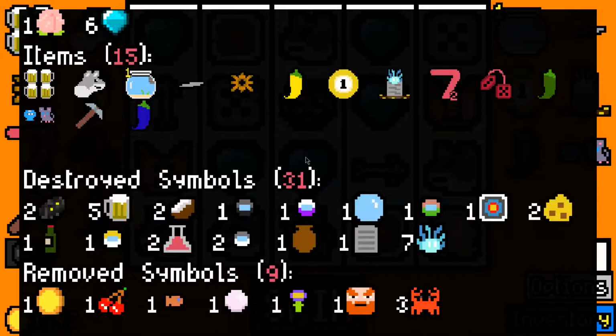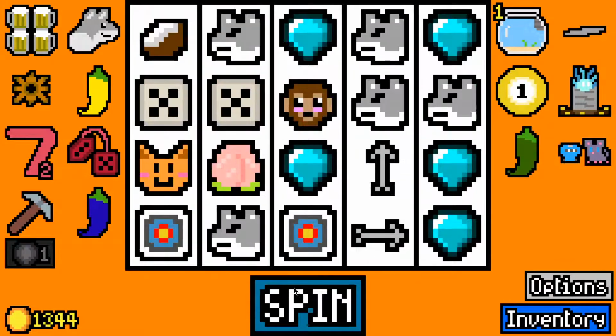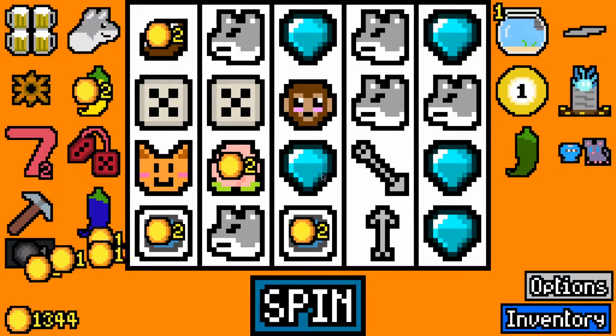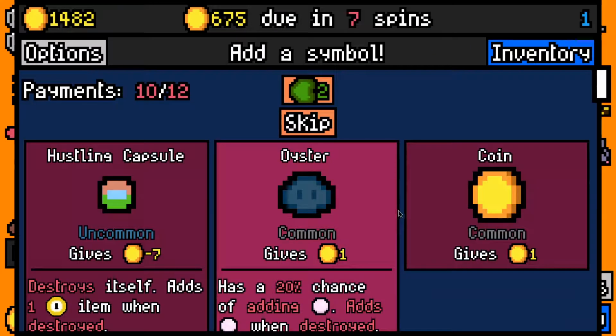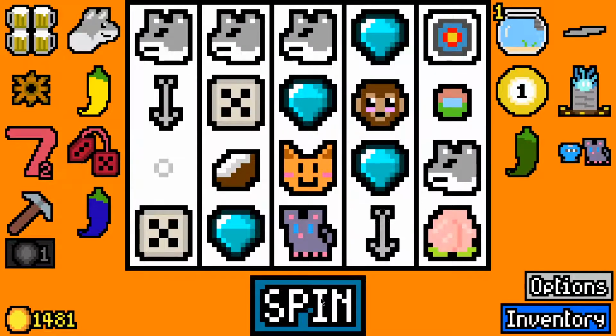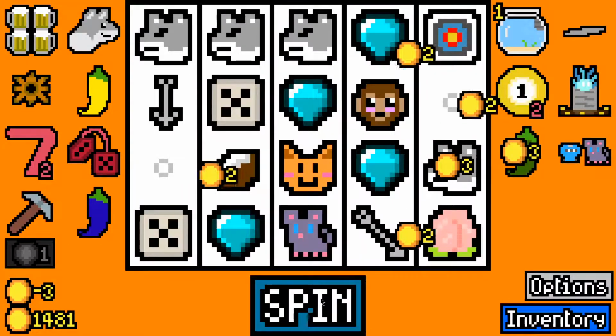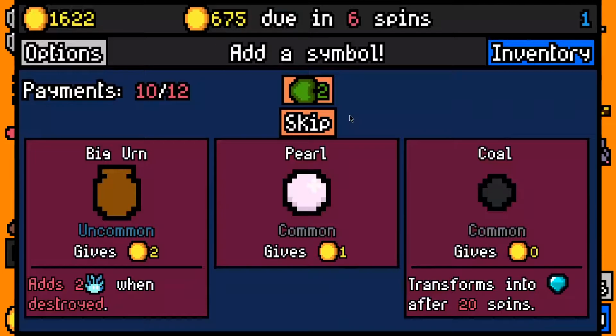Let's check inventory. Do we have... Okay, there's no symbol for coal. I don't think it's hatched, and I don't think it's spawned. Produced? Once the diamonds were produced from the coal? Trying to think of what the right word there would be. Uncovered from the coal would make... transformed. Once the diamonds were transformed from the coal.